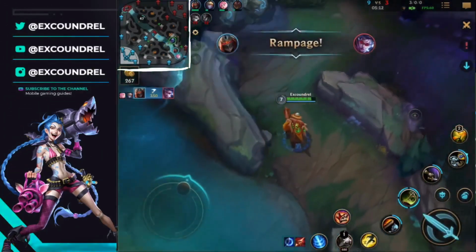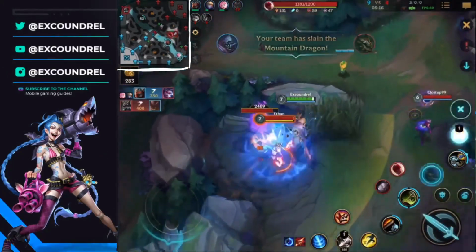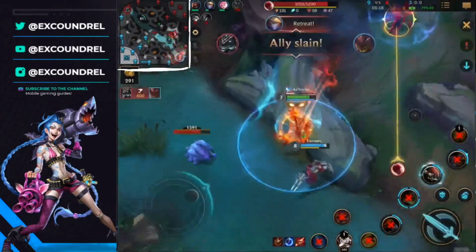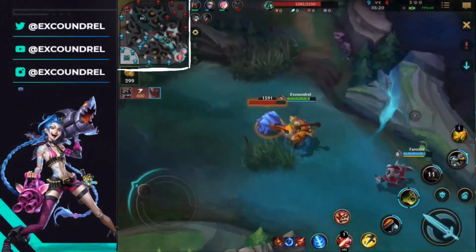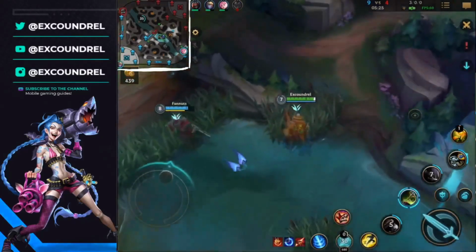And I'm going to use this opportunity to push into the enemy blue side jungle. This was a mistake. I was really only going to ward to see what happened. Lee Sin decides to kick me away, and I think, fair enough, I'm not going to contest that. Zed's just used his ultimate. What I'm going to do is take the River Scuttler.